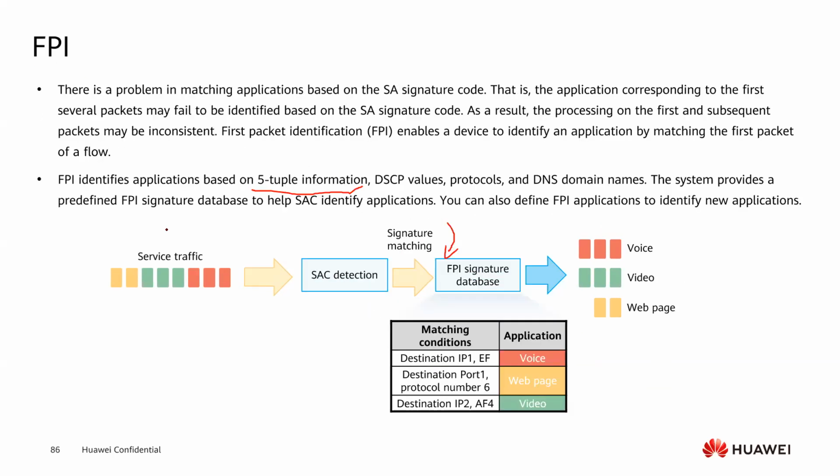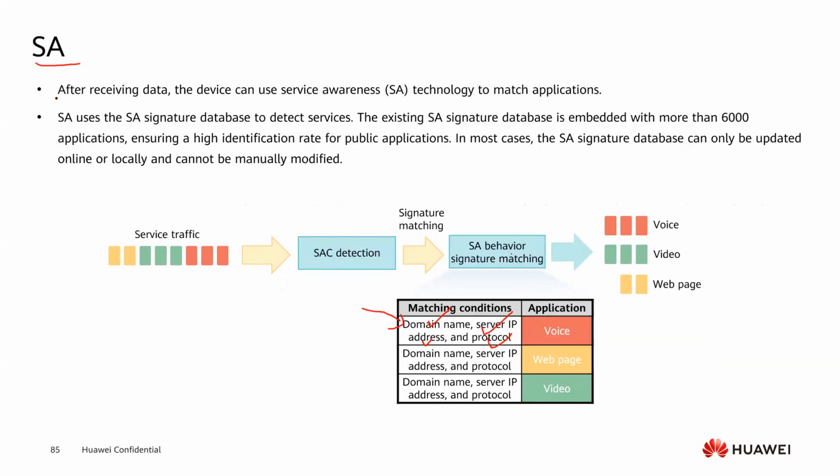For 2 reasons. First, if we want to use the SA database, it means we need to read a certain number of packets. Then we know, okay, this traffic is, for example, Twitter traffic. But if the first 2 packets are not Twitter packets, maybe they are some virus or something. Then if you let them in, you will have a problem. Or maybe you let them out.